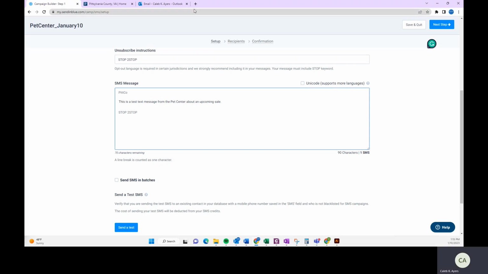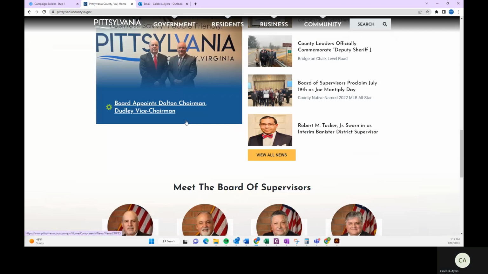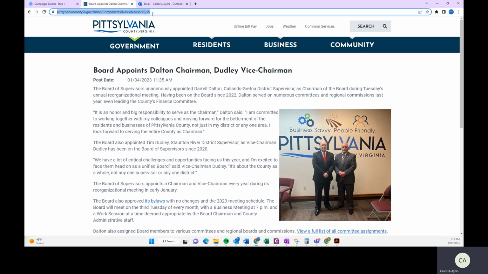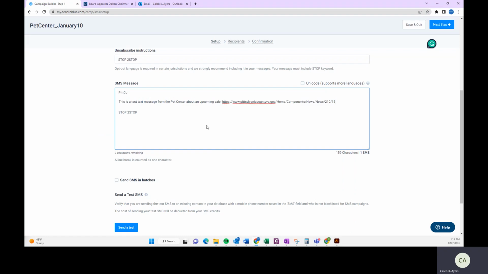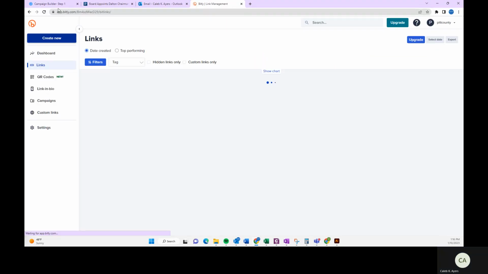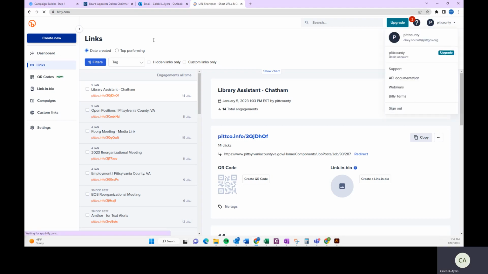Then, if we wanted to post a link from the website, let's say we go back and want to send this news story. We only have 143 characters, and that's a lot of characters in that URL. Even though this was only one short sentence, that almost takes up the entire text. So what we want to do is go to Bitly. If you type in bitly.com, I'm going to sign out and show you how this works.